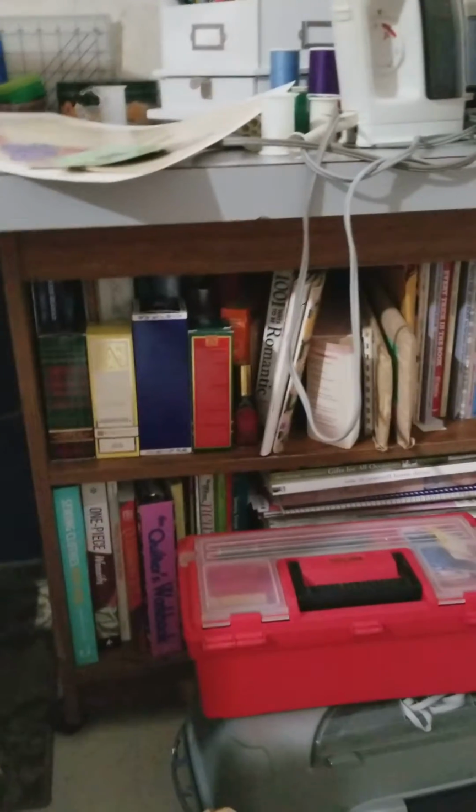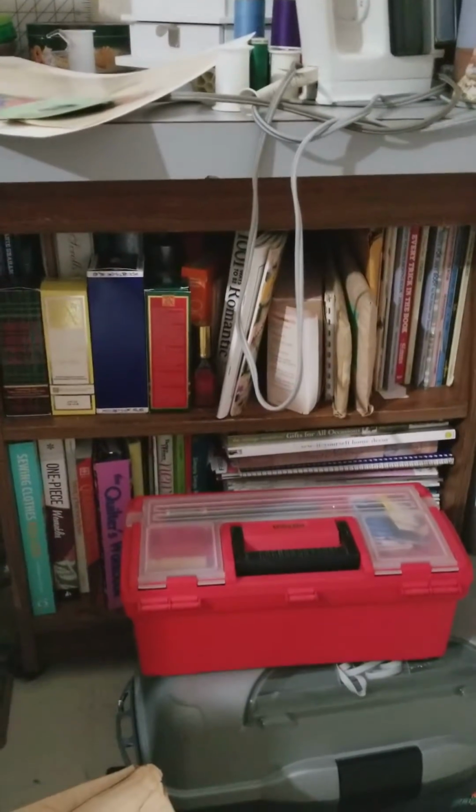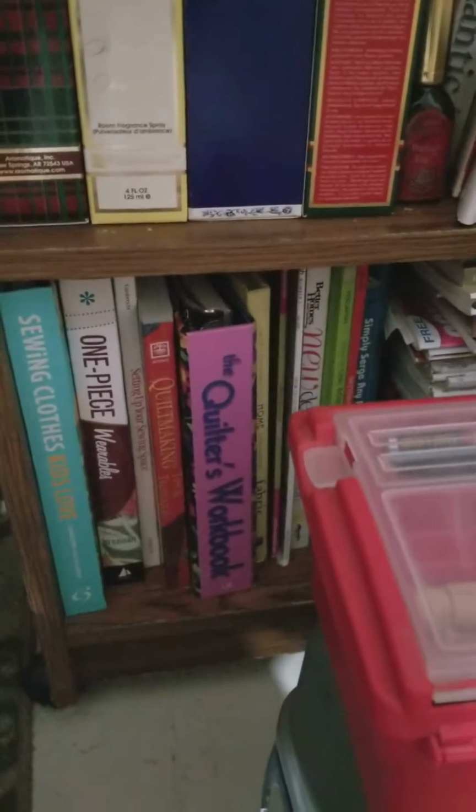Oh no, that's not it. I have this closet. I've got stuff up there, stuff down there with more fabric. I've got this shelf under the counter with my sewing books, just for regular sewing. No quilting books in there. Well, this one is a quilter's workbook. That's it.